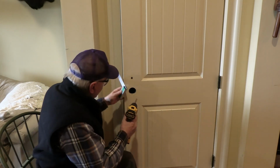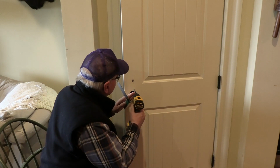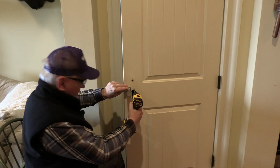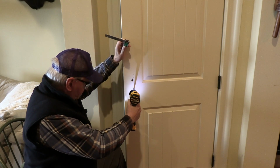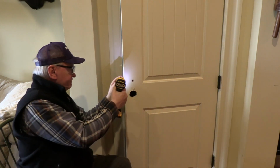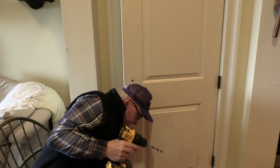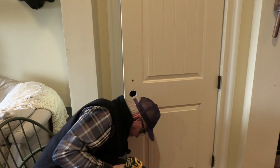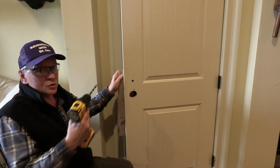We could use a drill guide that is basically connected to a drill, but with the use of this square, we can start our hole and be sure that we're perpendicular this way and this way when we drill our hole. And we're going to mark the depth of the bit as it goes through the door, because when we get close to the end, we're going to use a backing board here to prevent splintering as the drill goes through the door.